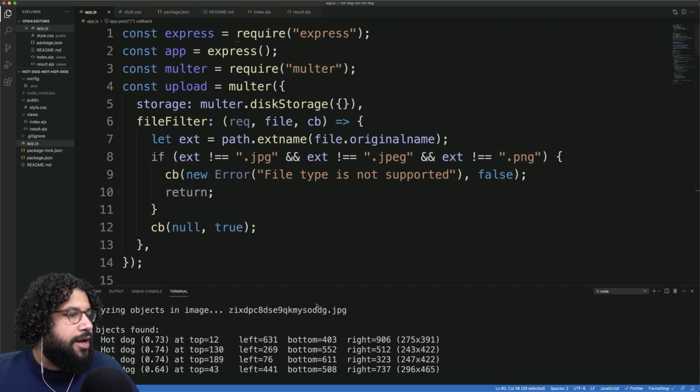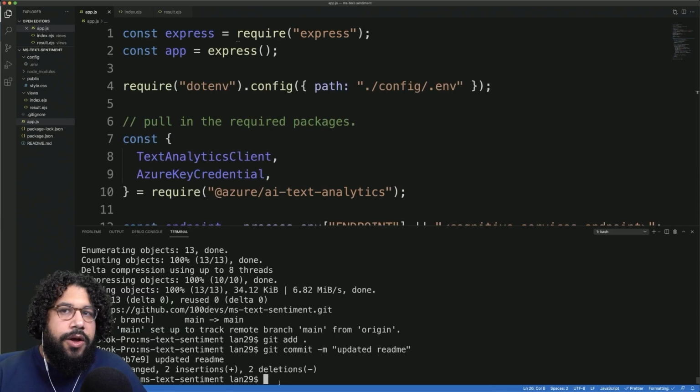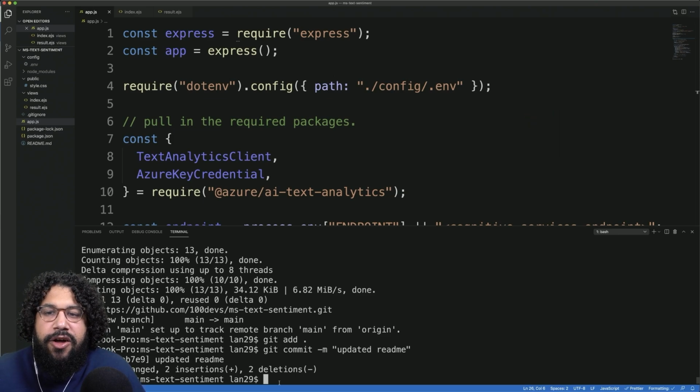So this is hot dog, not hot dog. I'm going to close this server here and we're going to look at our first app of the evening. We created an app on Tuesday where we were able to take a picture of someone's face and tell how the interview is going. But what about if they are emailing us after our interview? How do we know how they're feeling? How do we know how we're doing in the interview process? So we've built a new app that we're going to walk through this evening that will enable us to look at text and see if the text is positive, negative, how they're feeling.